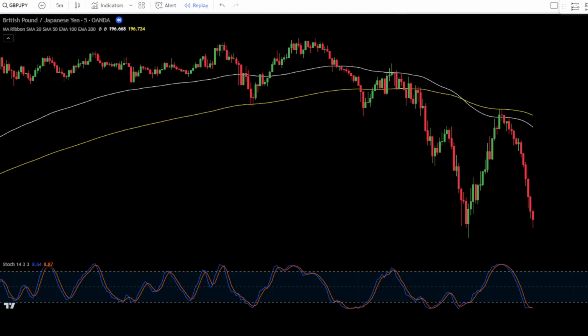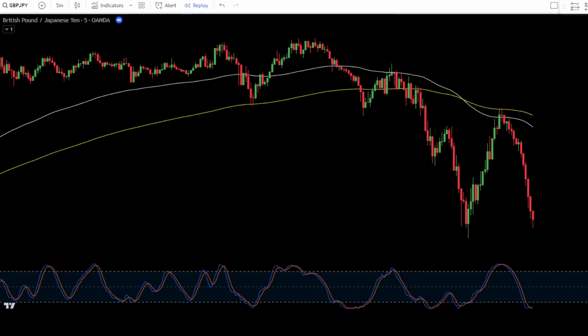If you are using other applications like MetaTrader or MT4 and MT5, you can add 2 exponential moving averages with lengths of 100 and 200. The moving average ribbon indicator will be used as a trend guide in the market. If the 100 EMA crosses or is above the 200 EMA, it indicates a bullish trend. In this situation, you will only look for the best points to place buy orders. Conversely, if the 100 EMA crosses or is below the 200 EMA, it indicates a bearish trend. In this situation, you will only look for the best points to place sell orders.